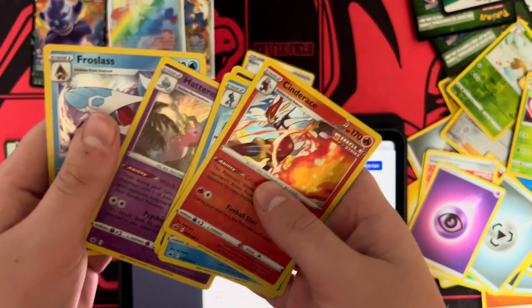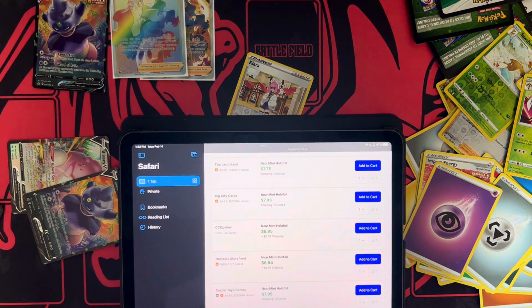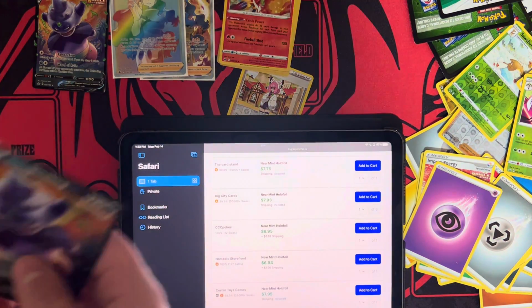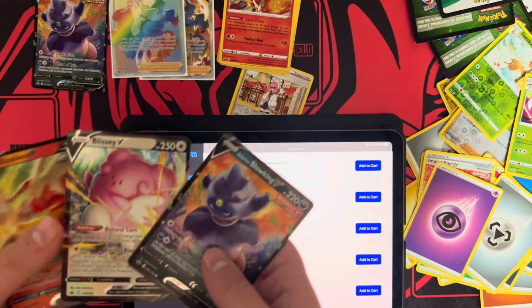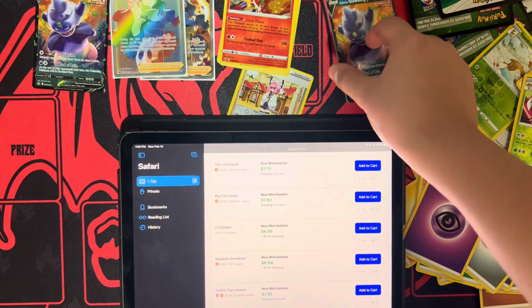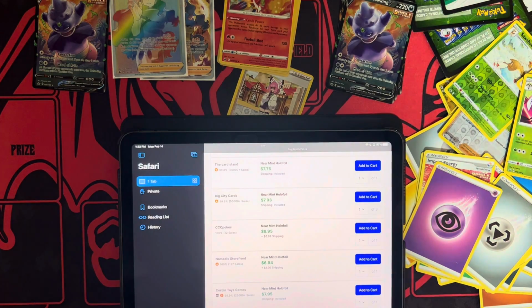Oh, $1. $1.50 for the thing. So that's $21. Each V is like $1.50. So 3, 4.50. So what is that? $27 and a Celebi.